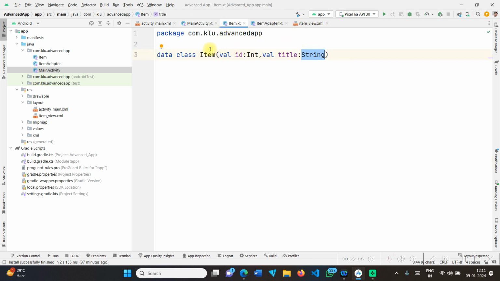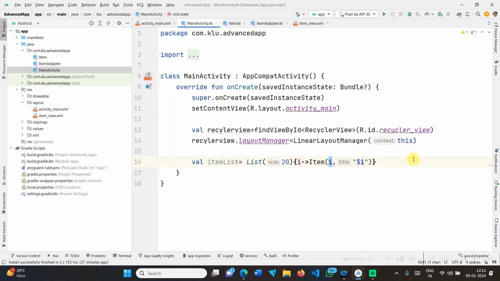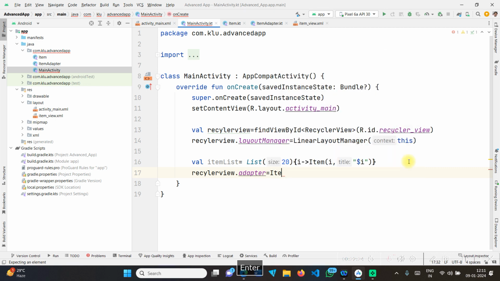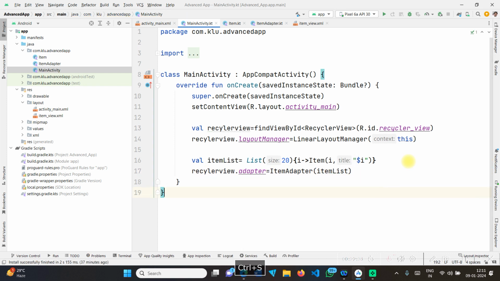The second one is the item, which is stored as the name. Now in the main class, recyclerView.adapter is assigned to your item adapter, which is given the list named itemList. Now check the code.